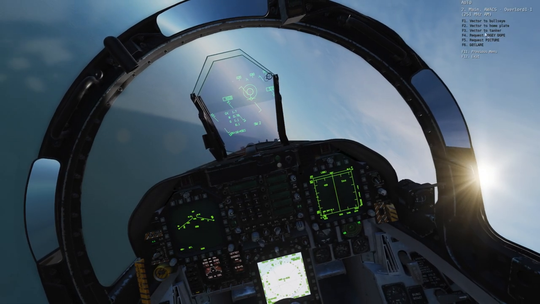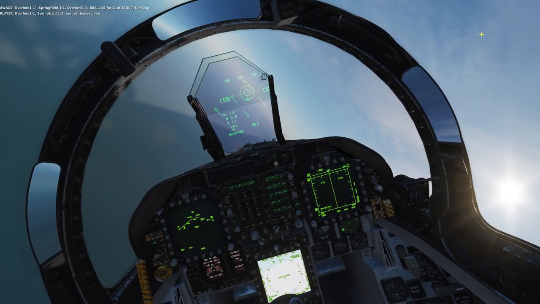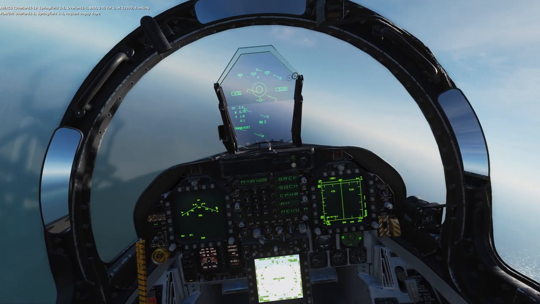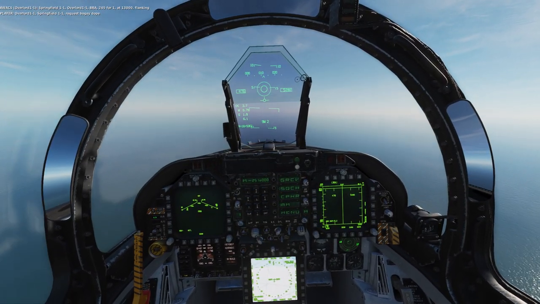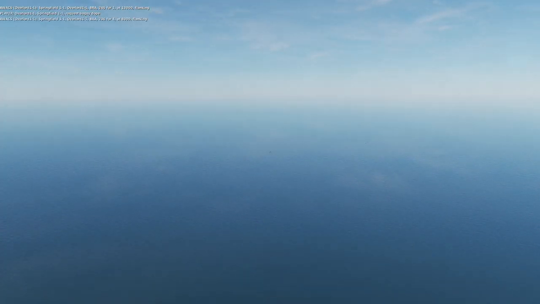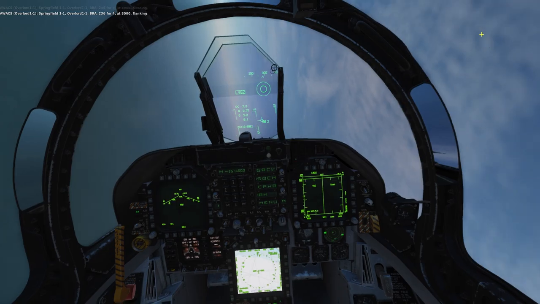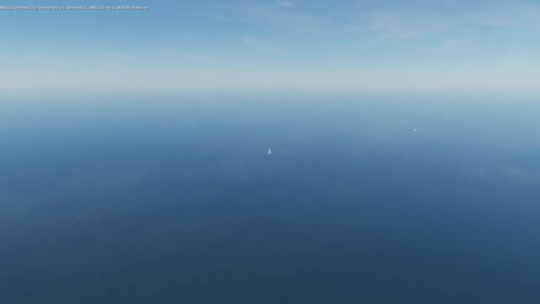Let's see what the Overlord has to say about it. Overlord, 1-1. Springfield, 1-1. Request bogey dope. Springfield, 1-1. Overlord, 1-1. Bra, 236, 44, at 8. Copy, 236.